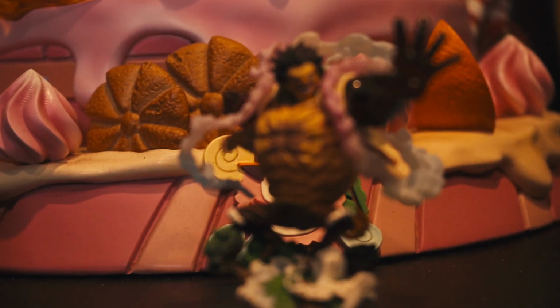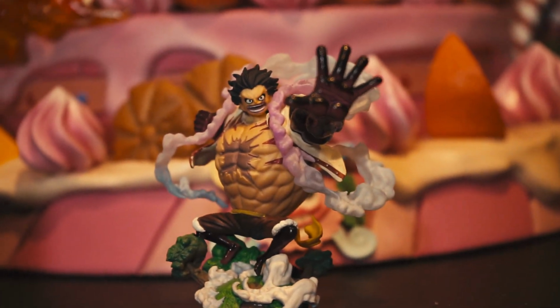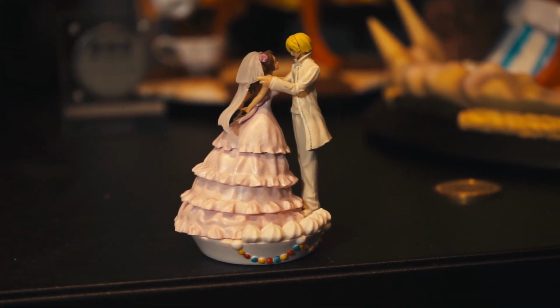On top of the shelf, which I forgot to mention before, are some of my favorite little pieces. They're part of the One Piece log file collection, I think that's what it is. They do them for a bunch of different arcs, different characters that stand out, and little dioramas. So obviously first we have Luffy in Gear 4 fighting Cracker, and then we have Sanji and Pudding at the wedding scene. And what's cool about that is Pudding's even holding the gun behind a veil, very detailed.